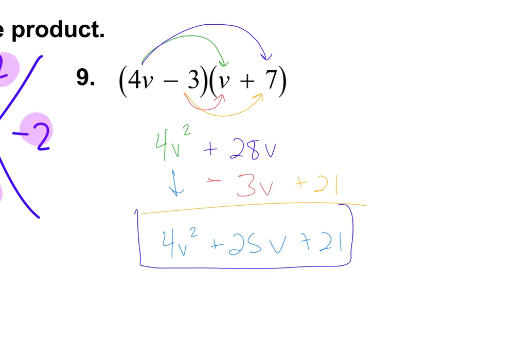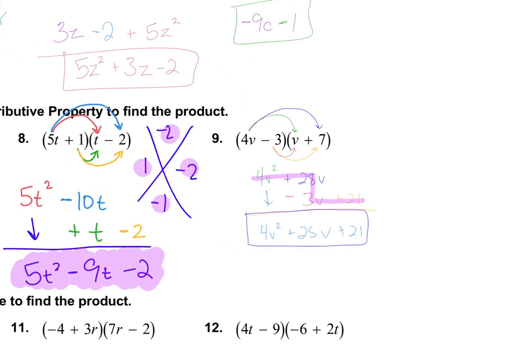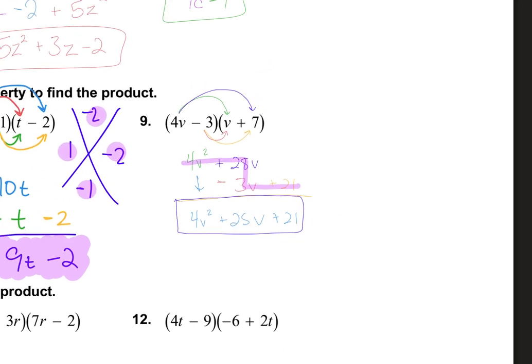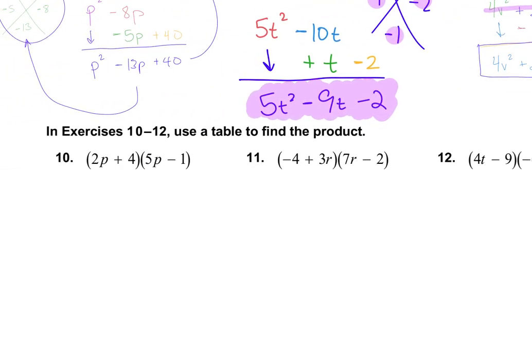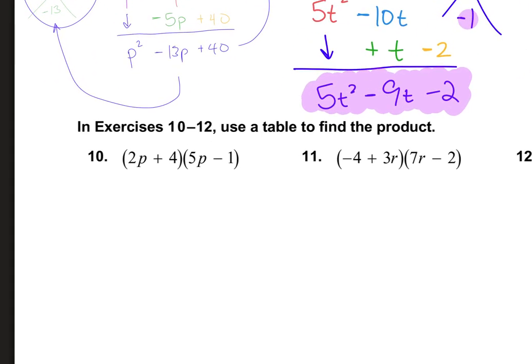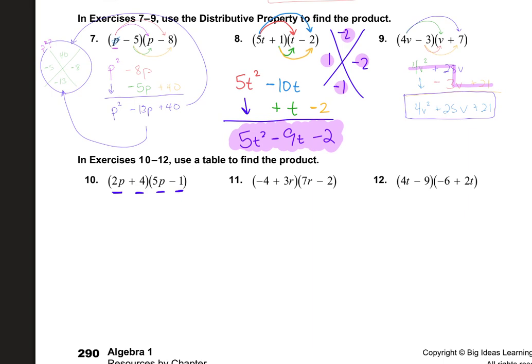One thing that might be worth pointing out is how I have been doing this little stair step thing. This is one of those things where humans look for patterns, right? If you have binomials that are set up in standard form, meaning there's the variable, and then the next one is going to have a lower degree variable, then it's going to perfectly set up this little stair step each time.